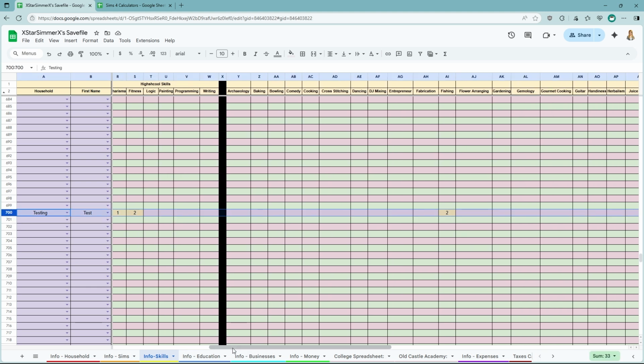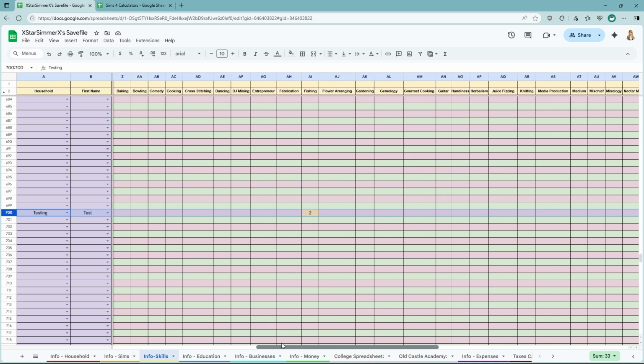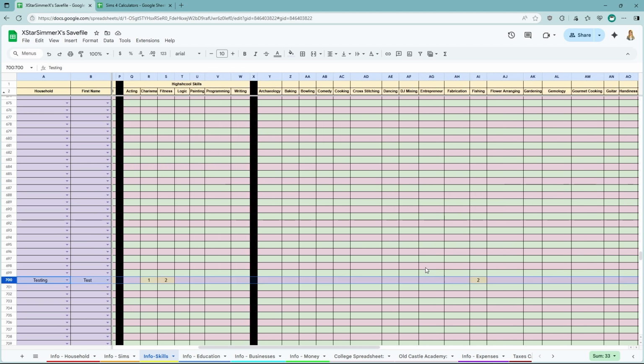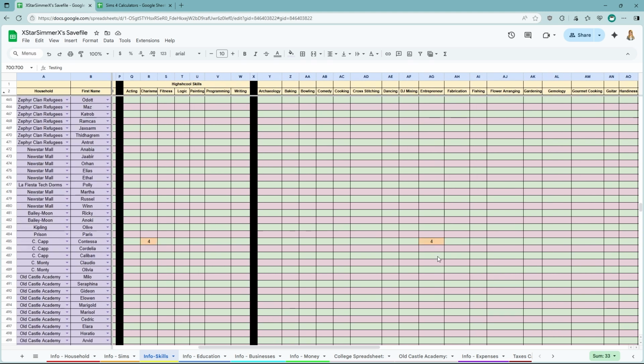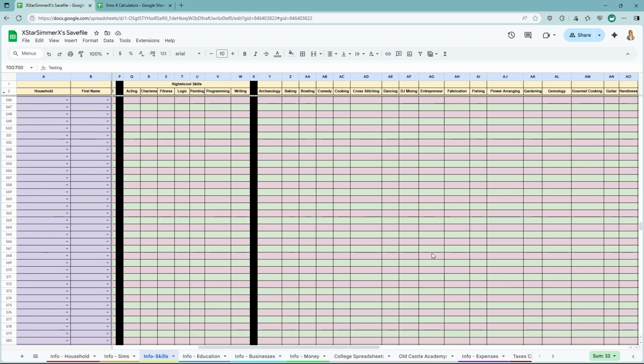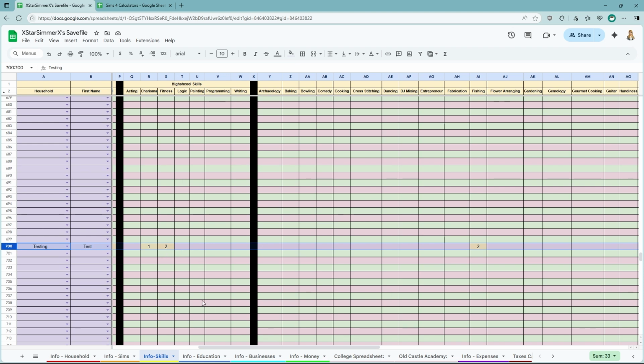They are kind of convenient as a teen, but less convenient as a young adult. All of the skills are listed across. You just put numbers in and it will color code them, like it does up here. Let me show you. It'll color code it for you, and then you can look at it and see where you stand with the skills, right?